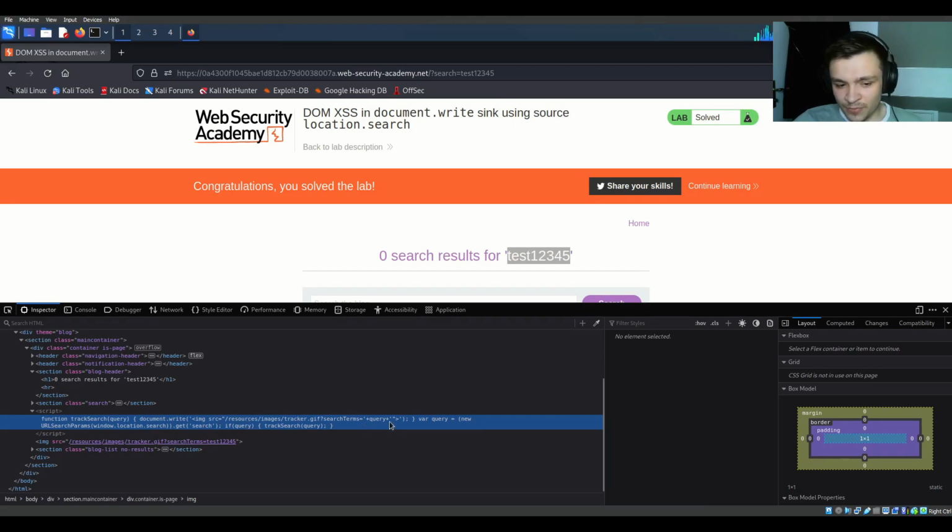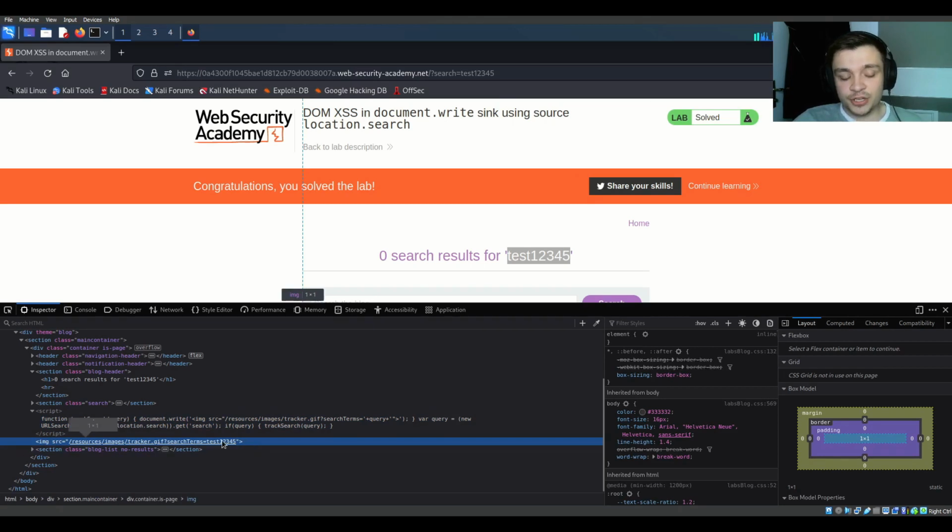That's interesting. We've already seen this, and it's down here. So our search terms are actually being trapped inside of an image. So it is possible to use JavaScript to manipulate the DOM environment to be able to execute our payloads.